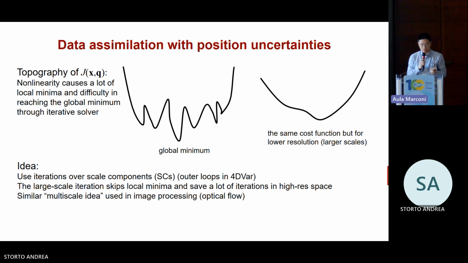The idea we use with this multi-scale loop is similar to the outer loop in 4D-Var. So we smooth the state, a coarse resolution representation of the X here. Now the cost function is more smooth. So in a sense, we can start from anywhere in the domain and find the near-global minima quicker in this coarse resolution outer loop, and then we can refine the resolution to search further into the minima.